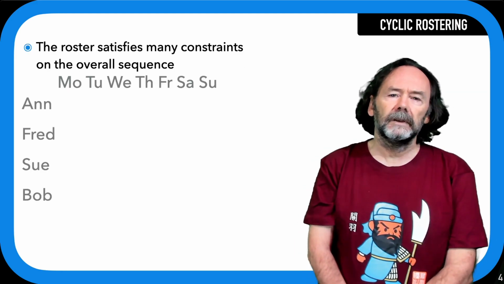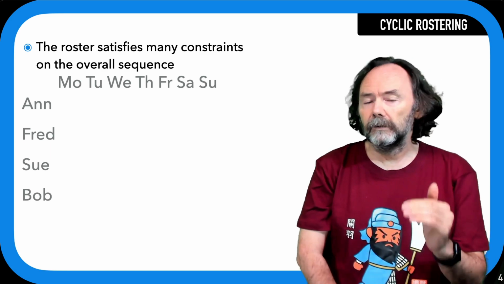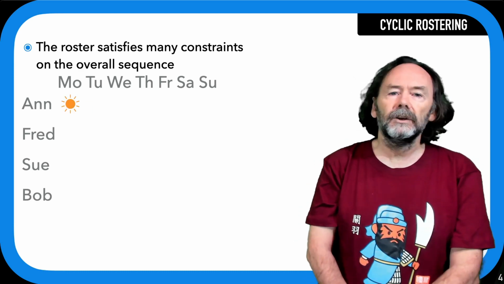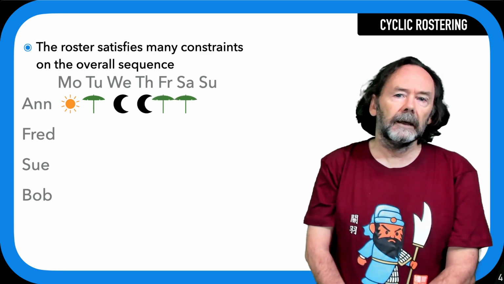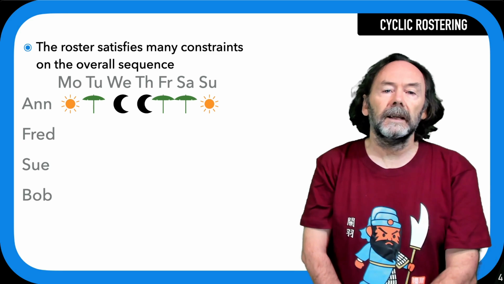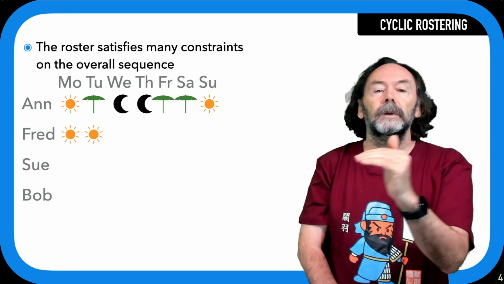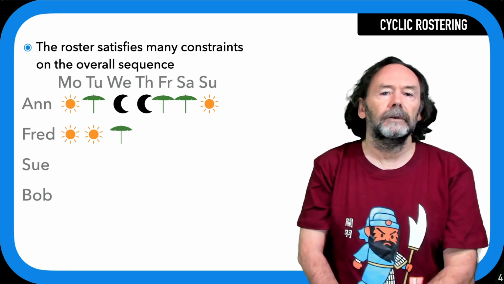So let's have a look at a small example. Here's a cyclic rostering problem. So Anne, Fred, Sue and Bob are all going to do the same roster. They're going to just start one week off. So Anne will start with a day shift, followed by a day off, a night shift, another night shift, a day off, and another day shift in the first week. Then she'll move on to the second week. So the next thing she'll do is another day shift, another day shift. Fred, in the first week, will be starting this shift. So all 4 of these people are doing the same cyclic shift, right?